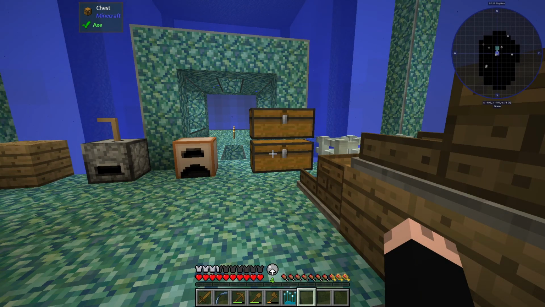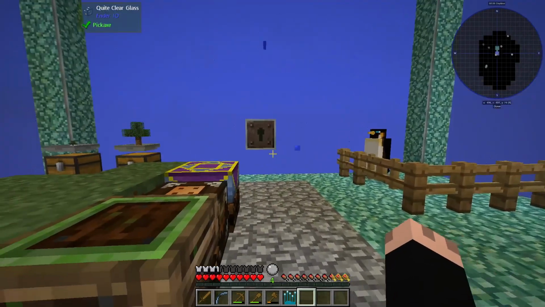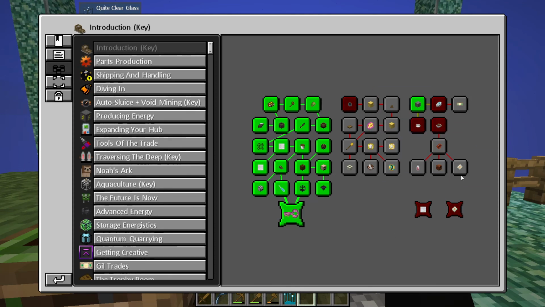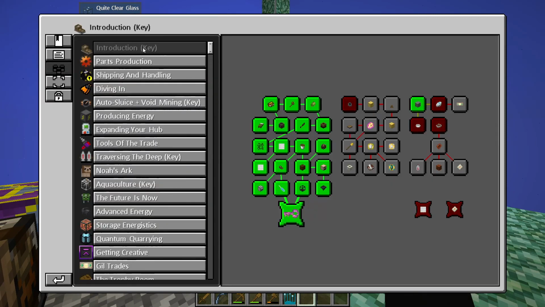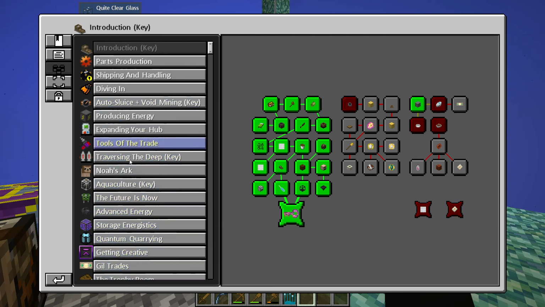Shame about that thing which forced us to do a small temporary cheat. We'll try and get these ones done in the upcoming episodes. It mentioned which ones have a bracket key, so auto sluice and void mining, traversing the deep, and aquaculture are the other places. So we might concentrate on looking at them next.